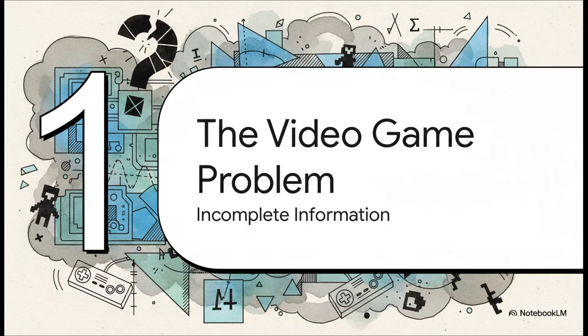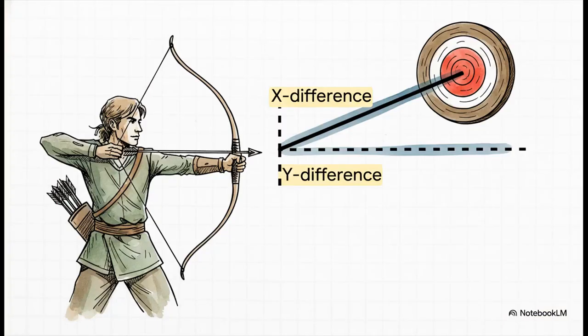So let's really dig into the actual problem here. See, the thing is, in programming, and honestly in life, you almost never have all the pieces of the puzzle right from the start. You have to begin with an incomplete picture. So believe it or not, a game engine starts with just two simple numbers. How far over to the target, that's your x difference, and how far up or down, your y difference. And boom, those two lines form the legs of a right triangle. The entire challenge is figuring out everything else from just those two little pieces of info.